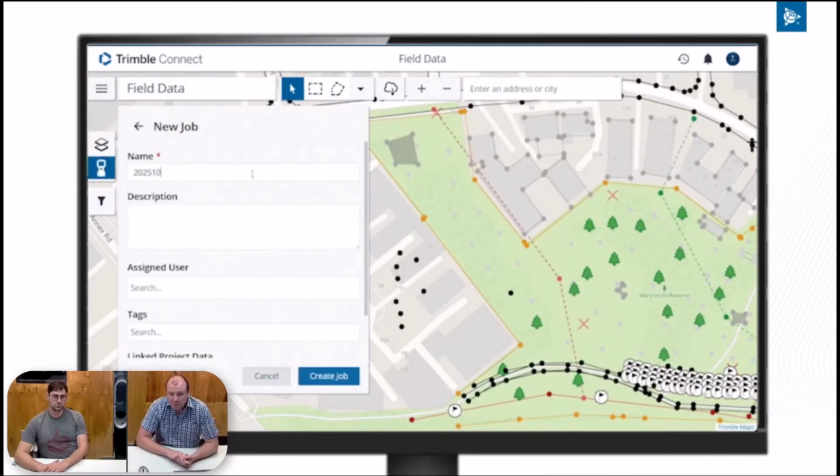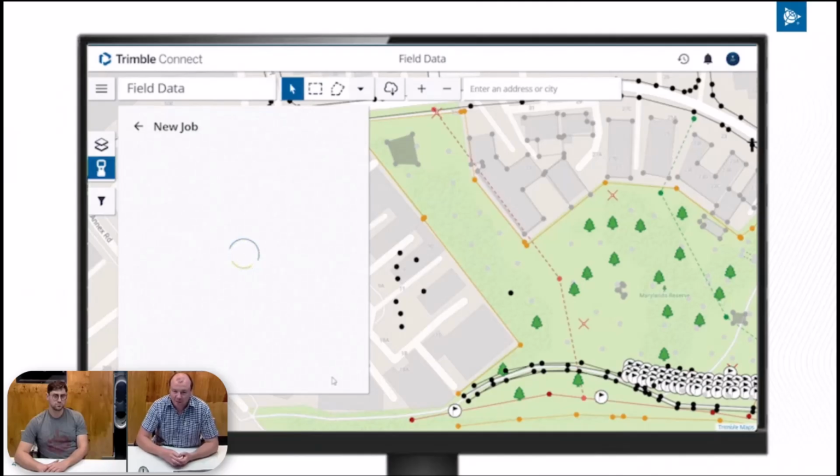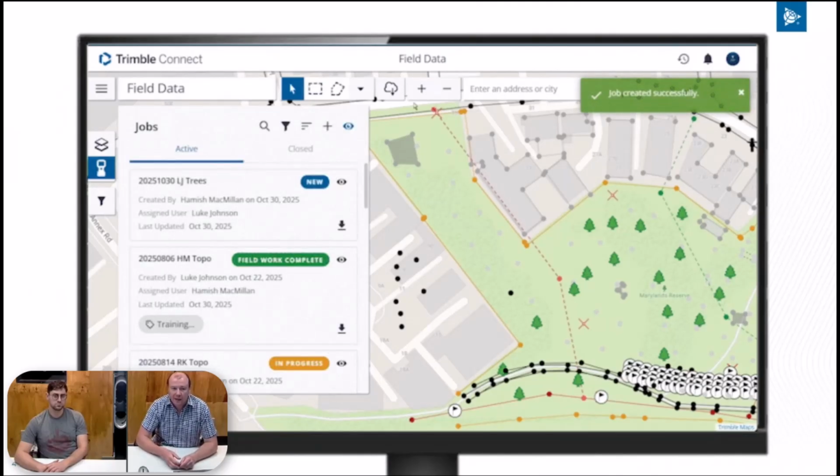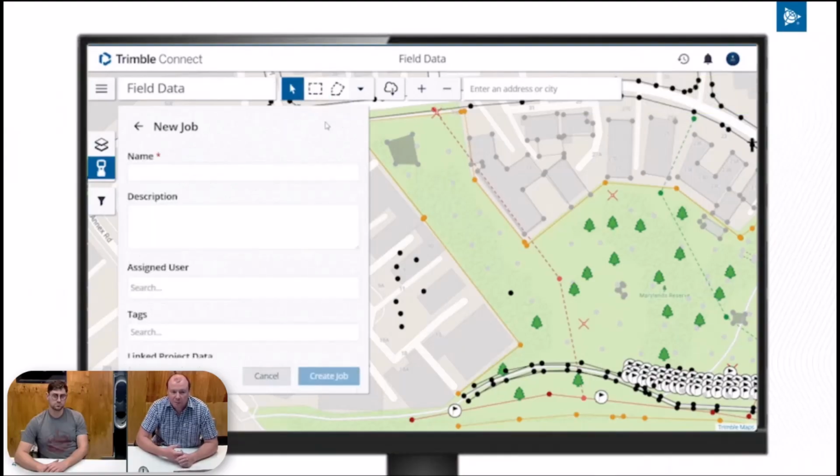What's new also in this update for the field data viewer is the ability to create new jobs from within Trimble Connect. Now that you can see all of the work that has been done across jobs, it makes it much easier to see work that hasn't been done. And so you can use this view and this workflow for creating jobs to send a new piece of work out to the field.